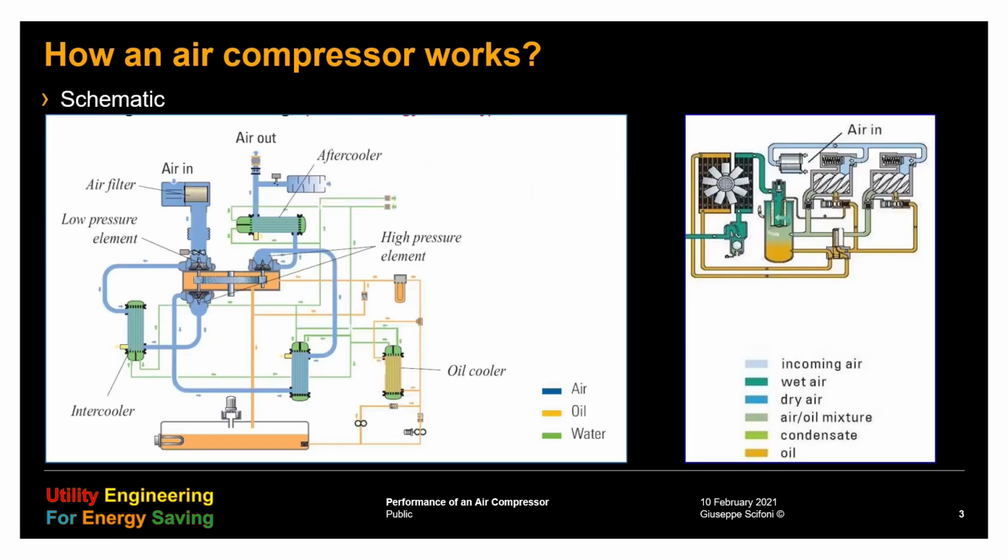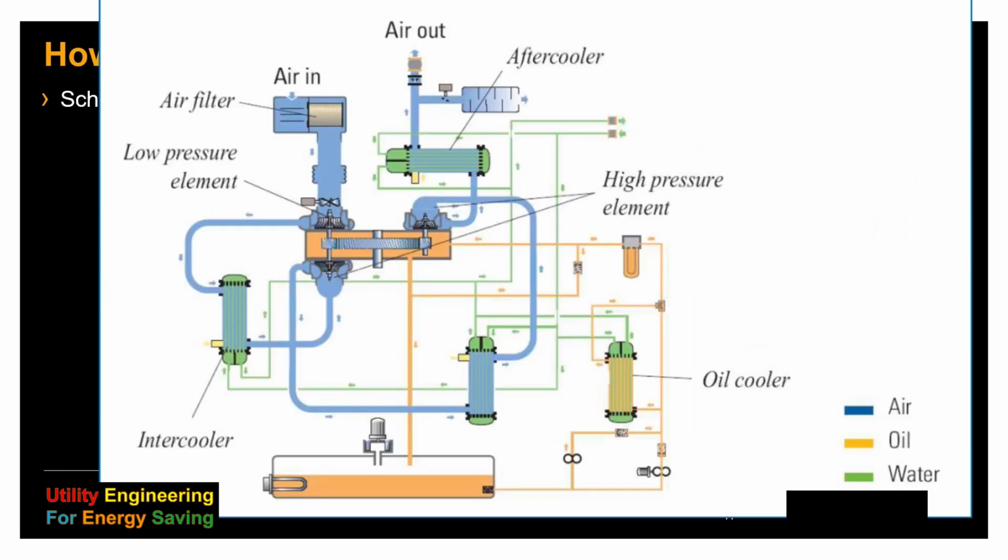We represent here briefly the schematic process of the two most used machines, the centrifugal water-cooled on the left side and the lubricated air-cooled screw on the right side. The centrifugal consists of three stages. Each stage is made by an impeller and a heat exchanger. Here is the impeller and here is the heat exchanger. The air enters in sequence in the first, then the second and then the third one. Finally, it leaves the machine here.